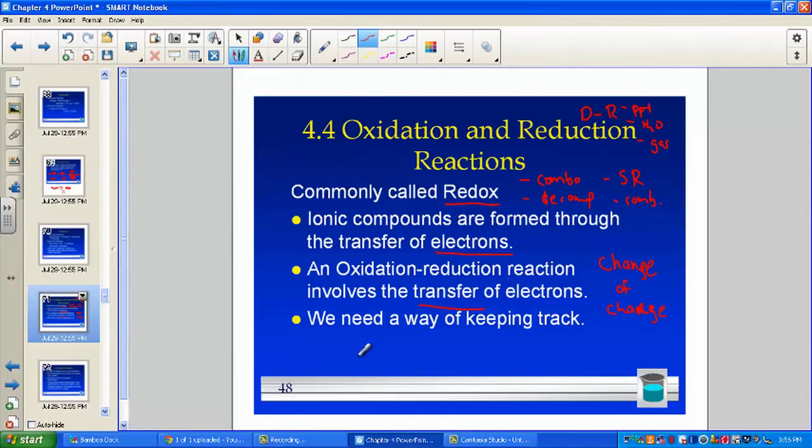Now, just to remember ourselves, we talked about the Bronsted-Lowry theory of acids and bases, and we talked about that as being proton transfer, and the term conjugate pairs was set up with acid-base chemistry. This is just a side note. Conjugate pairs with acids and bases deal with proton transfer. Opposite of that, when we're transferring electrons, tracking negative transfer, negative electrons, we're going to look at some redox.